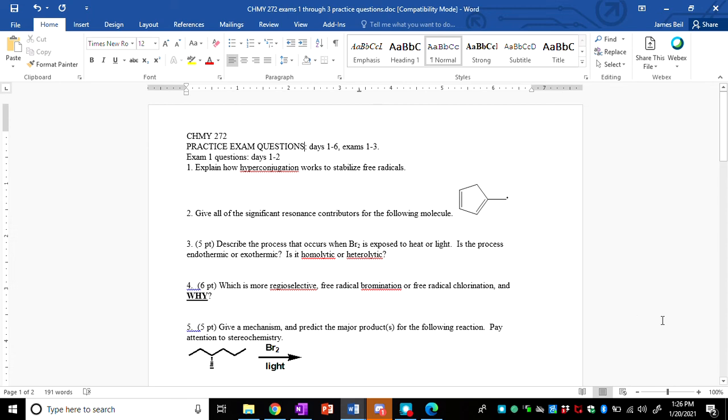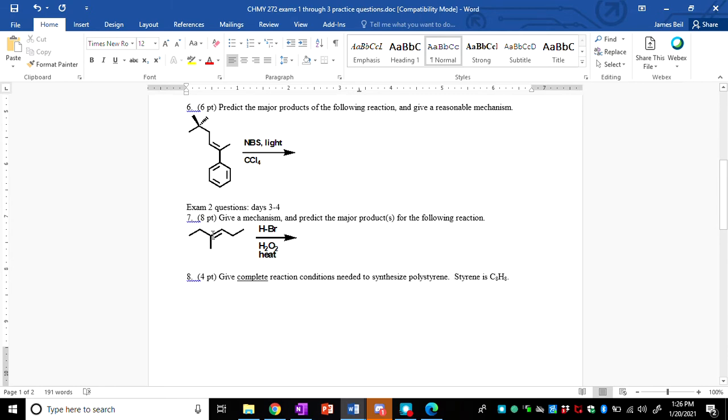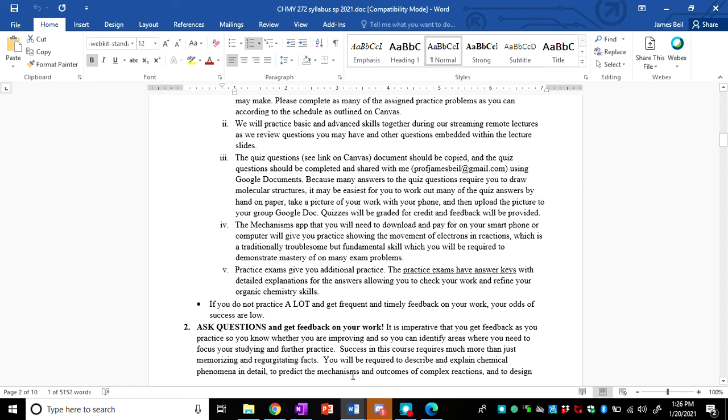So the first 6 questions here are helpful for exam 1, and then the next questions are going to be more relevant to what you're going to see on exam 2. And then the answer keys explain those. And so if you're working on that and your answers don't match with what's in the answer key and you're not sure why, you want explanation or help with that, just message me and I can help you with that. So there's a lot of practice. Not many students will have time to do all of it, but the more of it you have time to do, the more prepared you'll be for the exams. I mean, that's the main area where you're earning points.